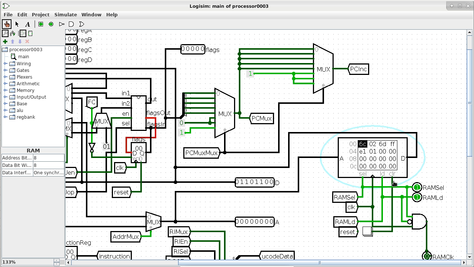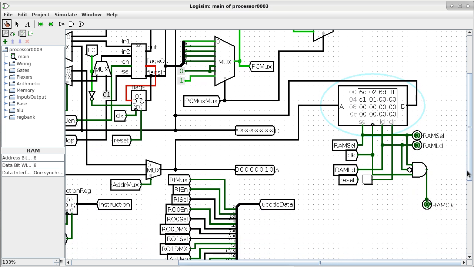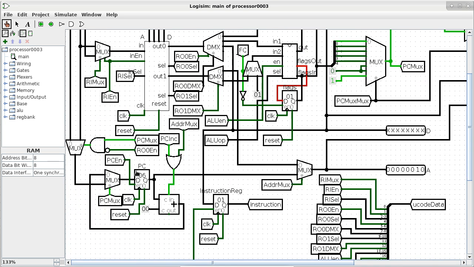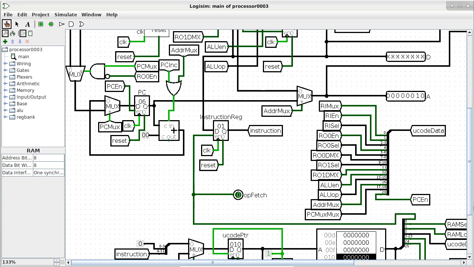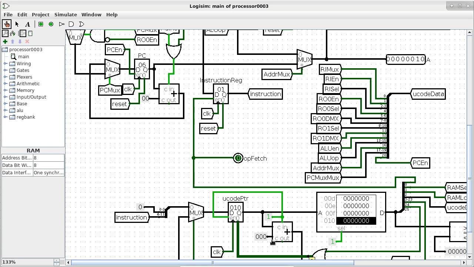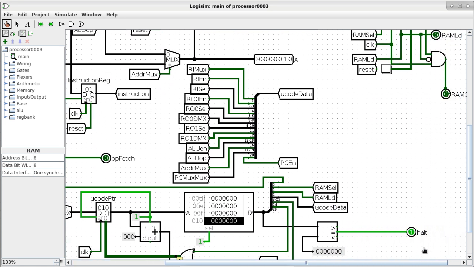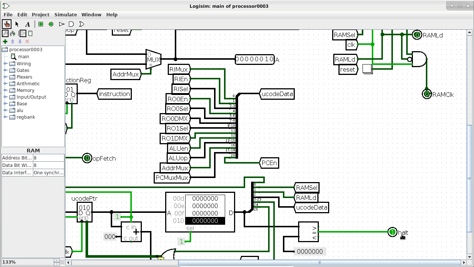So what I'll do is I'm just going to do a Control K to run all the way to the end of the program. Now we are stuck. How do we know we are now at the halt instruction? There are several ways to tell. You can choose whatever works best for you. You can see the program counter is not changing at all. You can also see the microcode pointer is not moving at all. But best of all, you can see that the halt pin is a 1.